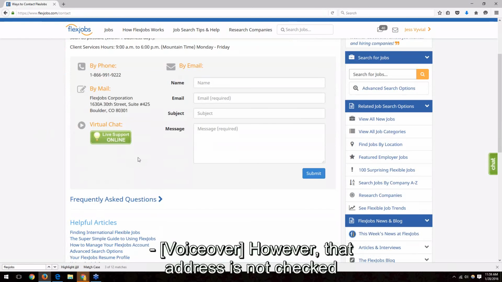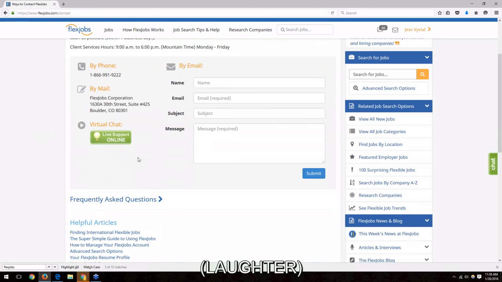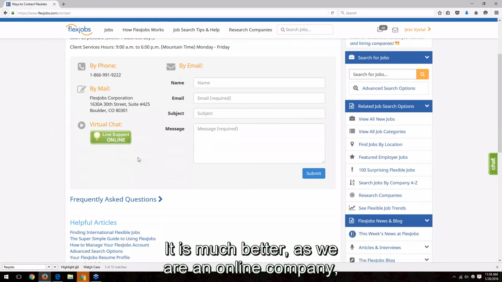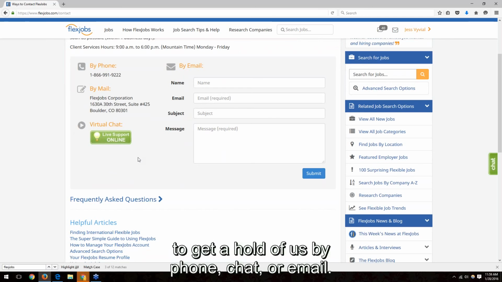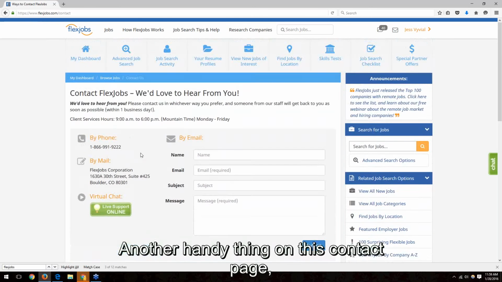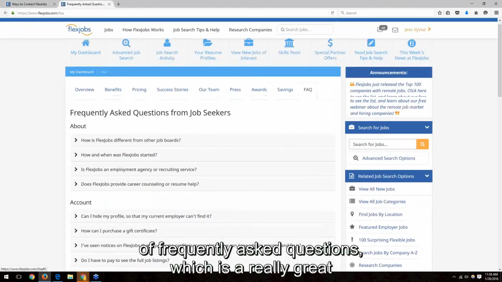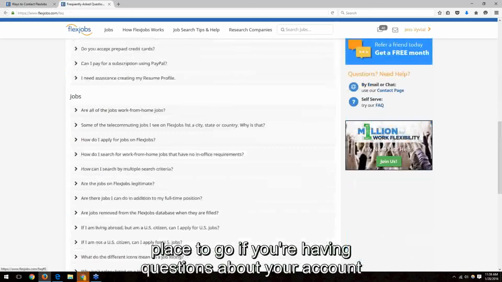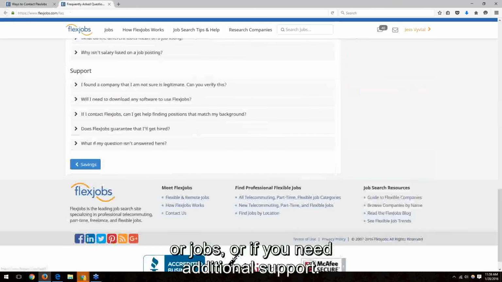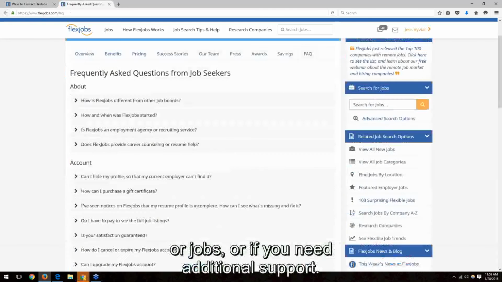However, that address is not checked very often, so as we are an online company, it is much better to get a hold of us by phone, chat, or email. Another handy thing on this contact page is an area of frequently asked questions, which is a really great place to go if you're having questions about your account or jobs, or if you need additional support.